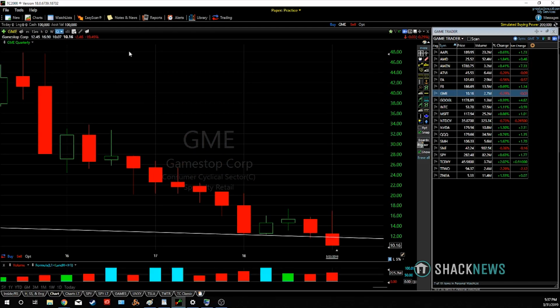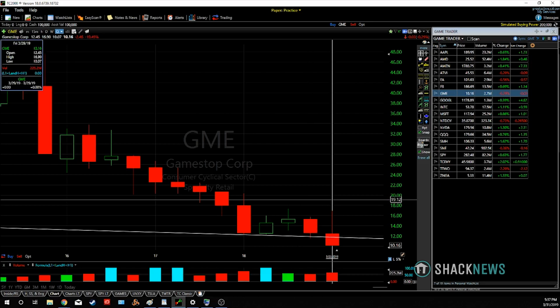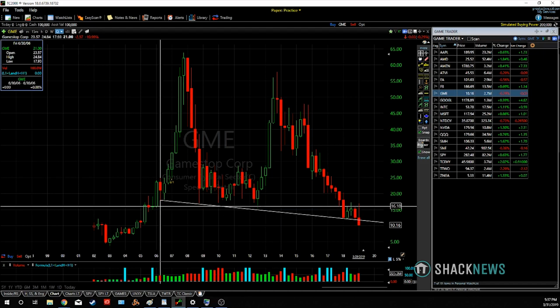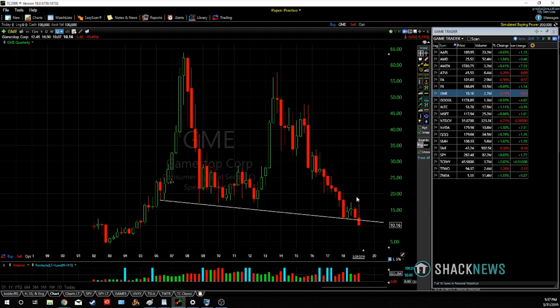Yeah, so last quarter you had an outside quarter, because it traded above the previous range to $16.90, and then below it to $10.07. The one thing I like to point out on this very long-term chart, there had been a downward trending line that had served as support for the stock. This is the first time since 2006 that GameStop has broken that downtrend. That's super bearish, and it happened on an outside quarter.